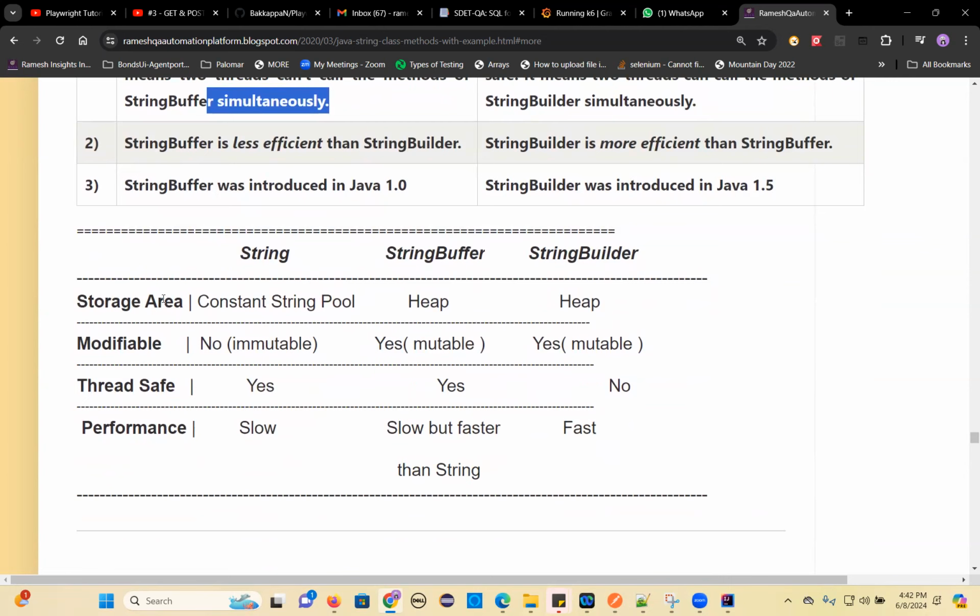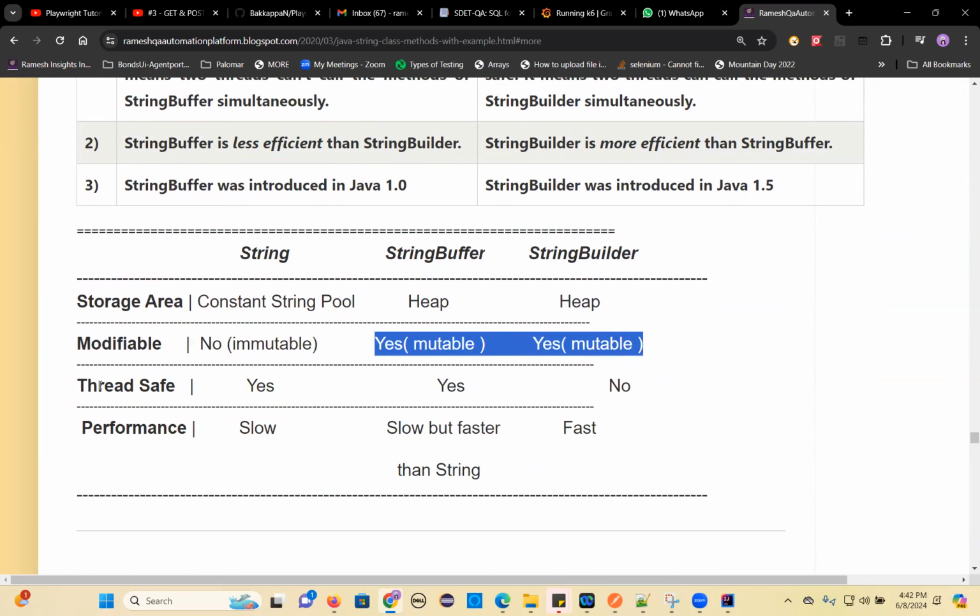In terms of storage area, the string literal will be stored in the constant pool. StringBuffer and StringBuilder will be stored in the heap memory. Modifiable: String is not modifiable, and these two are modifiable. Thread safe: String is thread safe, StringBuffer is also thread safe, StringBuilder is not thread safe.